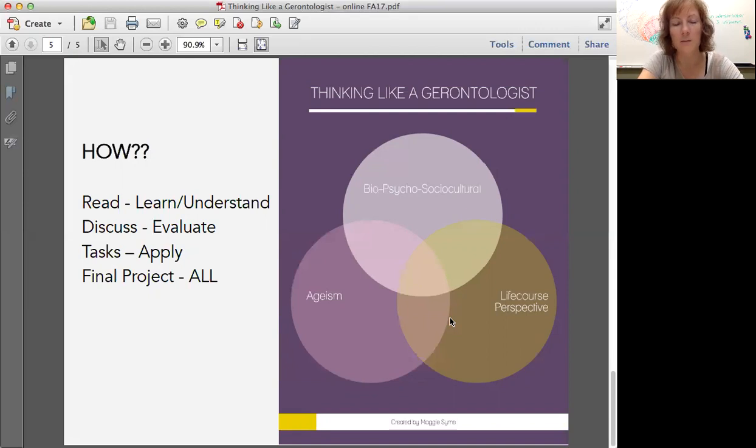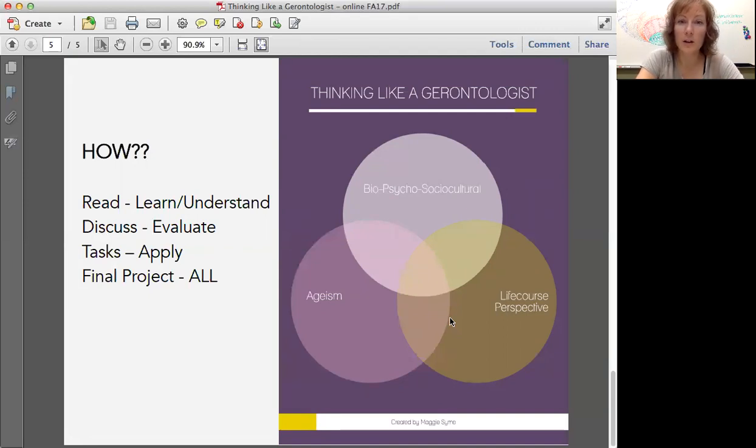Part of that, the ageism part, is going to be done well with your text, the book that you're reading, Ageing: A Manifesto Against Ageism by Ashton Applewhite. It does a great job of going over these different topics that we're talking about and really pointing out what the ageist rhetoric is and how that has impacted each topic. But for the other ones, we will also try to directly point them out as the semester goes along, and think about the biopsychosociocultural model and the life course perspective as well.